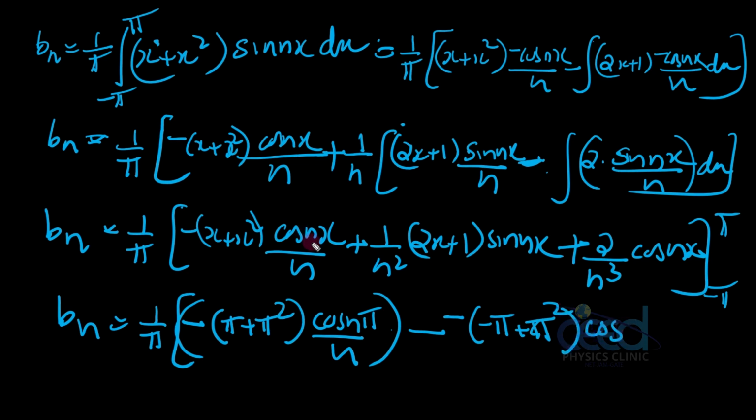cos negative pi, cos of minus theta is cos theta, so again I can write cos n pi by n here. Okay, and when I am substituting here, this is sin pi and minus, upper limit minus lower limit for the second term, that will be 0 because sin n pi is 0, sin minus n pi is also 0. Here also when I am substituting, there is no variable outside, so cos n pi minus cos n minus pi, cos of minus theta is cos theta, so this term also, upper limit minus lower limit, will be 0. So the only term that exists is this.